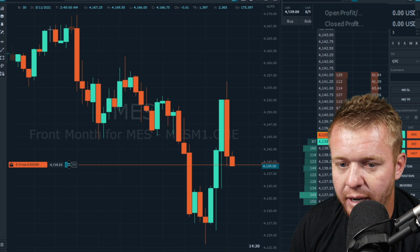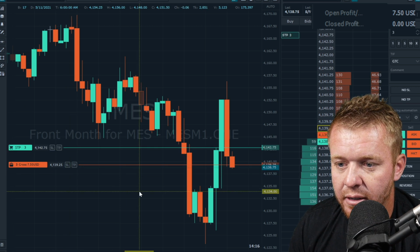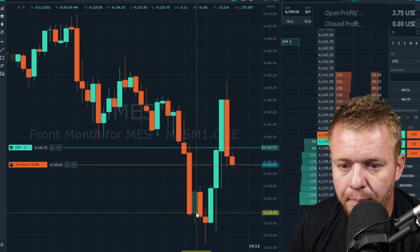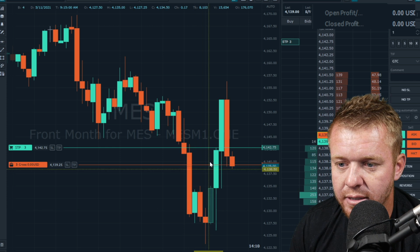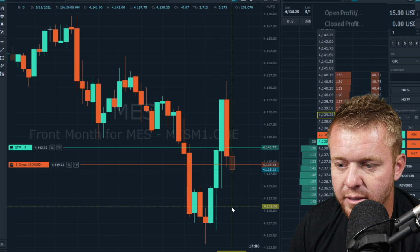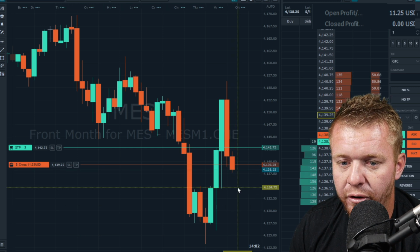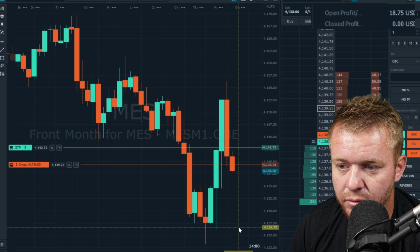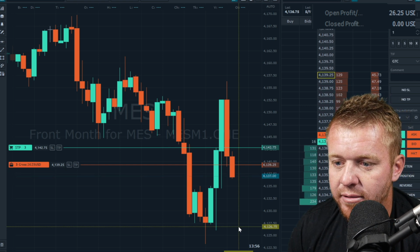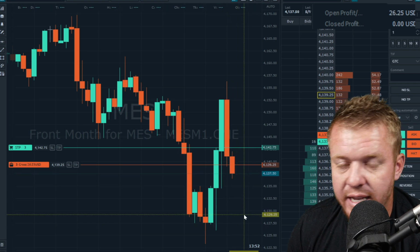So we got the break below. We're looking for 3 handles down from there. Got a lot of range in these candles, so this might be bad for us. All this range in these candles is not good for the strategy, but we'll look to see if we can get a move lower from here down to like the 134s or maybe even a new low. We'll let this one really work out today and see if we can get a nice little move here. So already down there to 136.25.